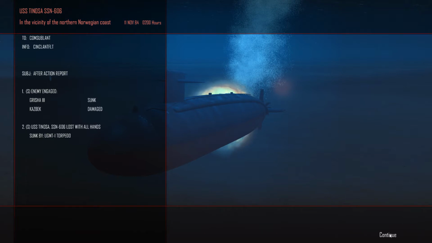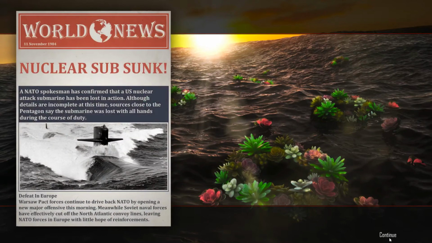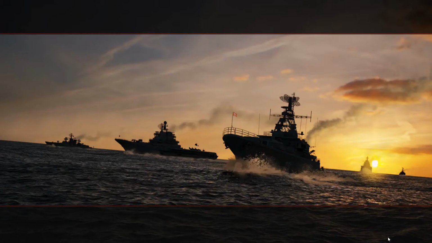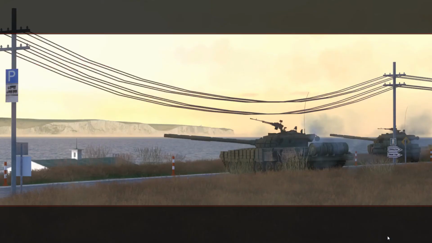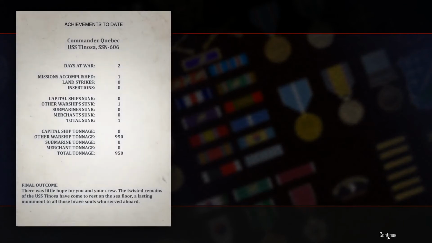UGM torpedo. See, it's very harsh. I like it. Well, I guess we're not playing the Permit then. We'll cross that off our list. Fair enough. UK blockaded. The whole war ends before it even began. There we go. Days at war, we sank 1, Grisha 3.